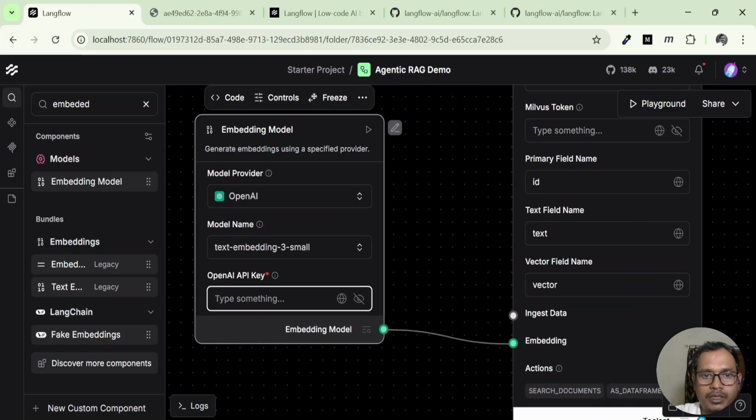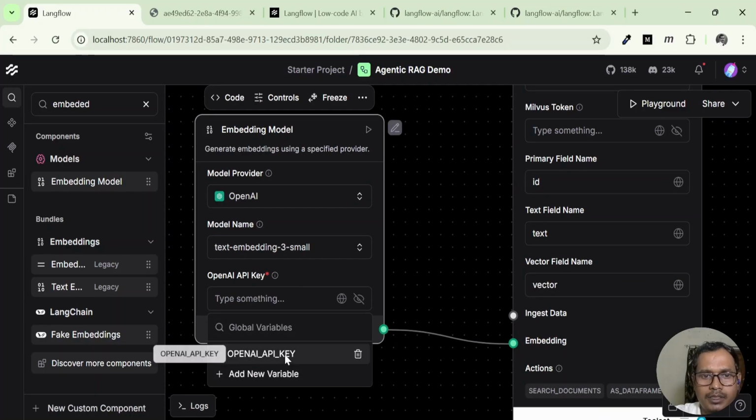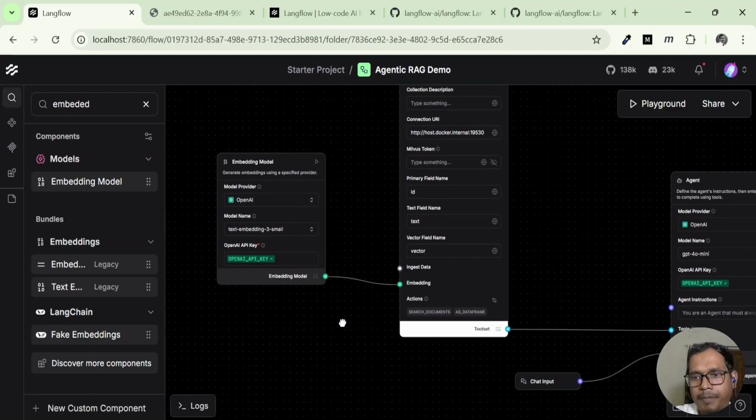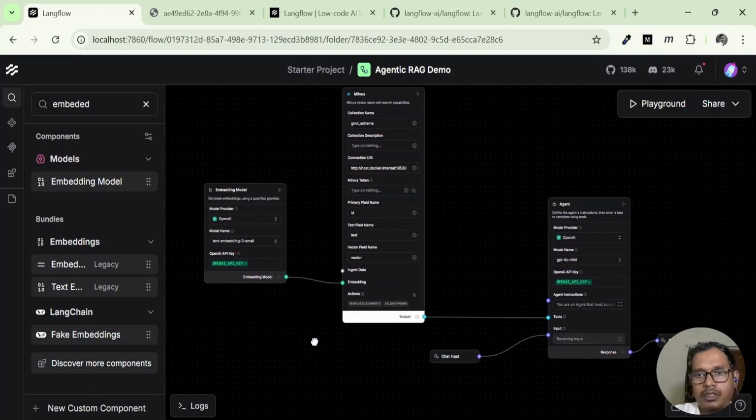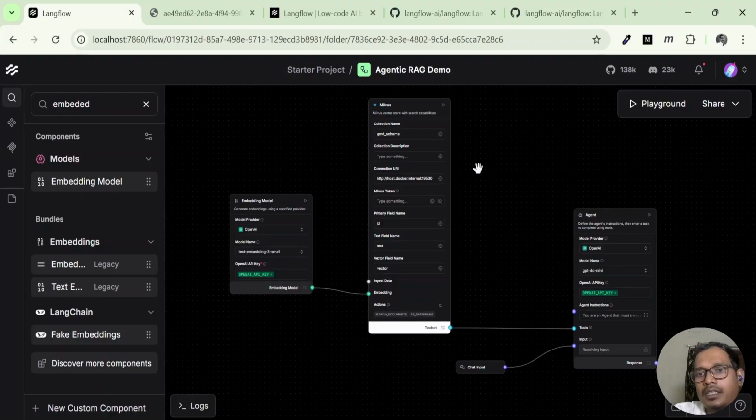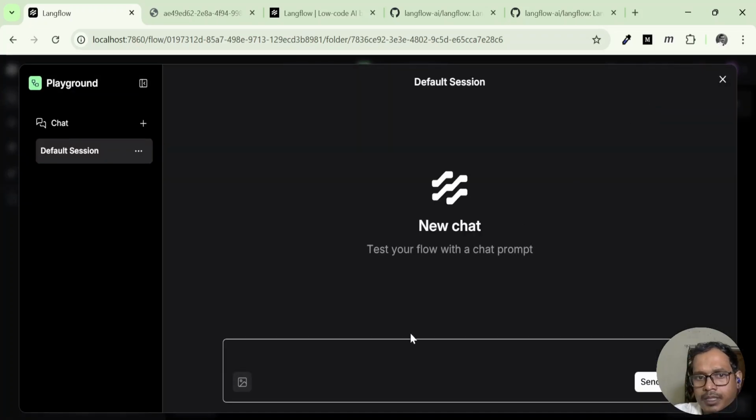Here also I'm using the OpenAI global variable key. So with this, now my agent is ready to retrieve data from the vector database. So let me ask a query and test it.